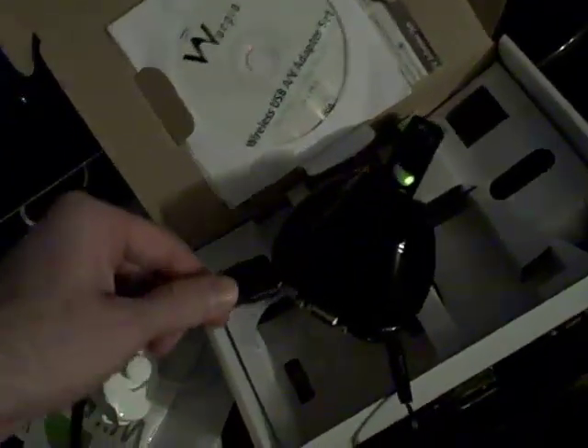On this end we have the receiving unit. Here's the box that came in, and we have an HDMI connector but it also has a VGA connector which requires a little bit more effort to set up. The HDMI is much easier, but I've connected VGA to the TV before and it's not a big deal. When you use VGA you also have to use this little audio jack so that you get the audio out as well.